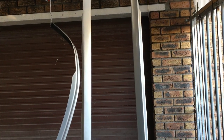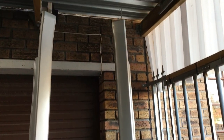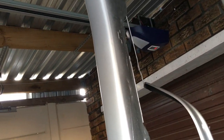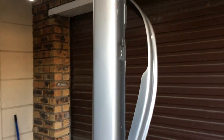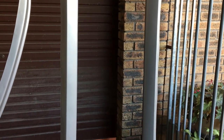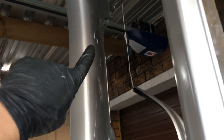Okay guys, so we just managed to finish spraying the lip as well as the side skirts. This is what it looks like. We still do need to add the clear coat, and then also we just kind of left the inner part over here, which you won't really see. We just left it just in case we do need some silver spray just to do some touch-ups. But if we do end up having leftovers, we might just spray the inner side as well.